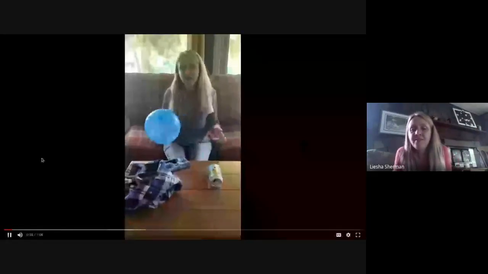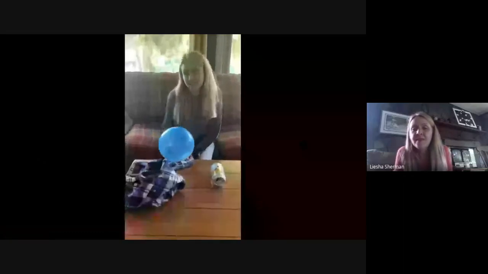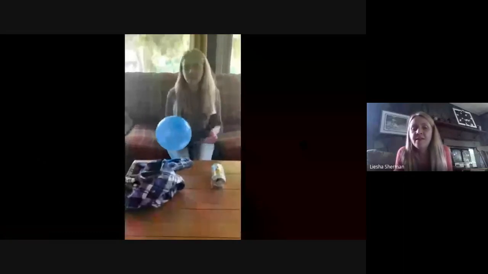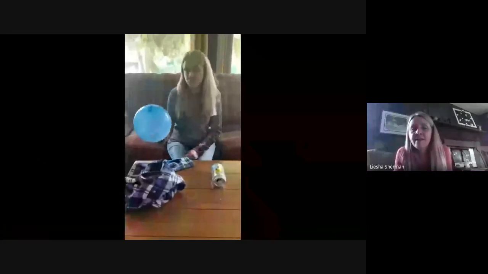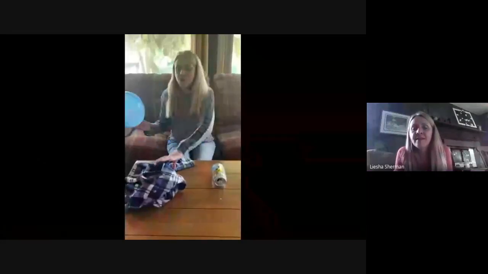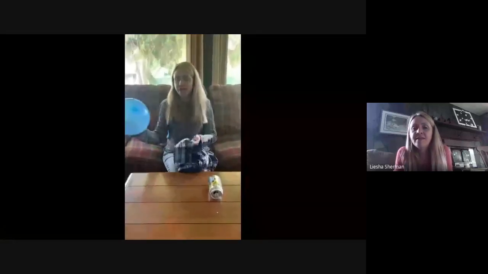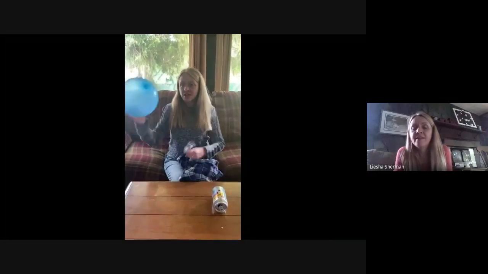All right, so now you guys can try an experiment with static electricity. What we're going to try to do is move some electrons around so that we can negatively charge this balloon. In order to do that, you have to take a piece of material. I have a flannel shirt, and I'm going to rub it against this balloon, and I'm going to move electrons from this shirt to this balloon, and then this balloon will have a negative charge because it will have more electrons. Right now, if I put this near here, you can see nothing happens with the soda can.